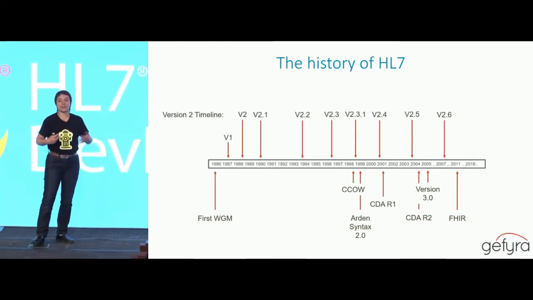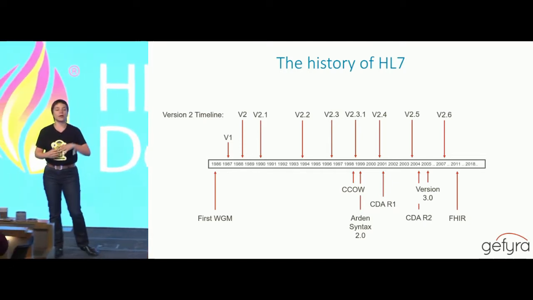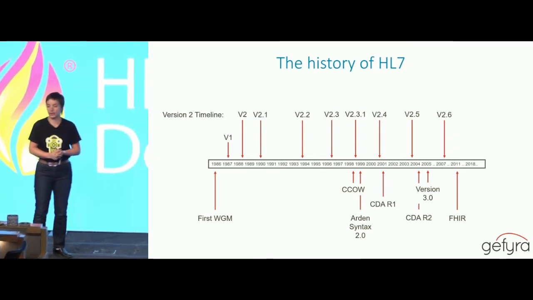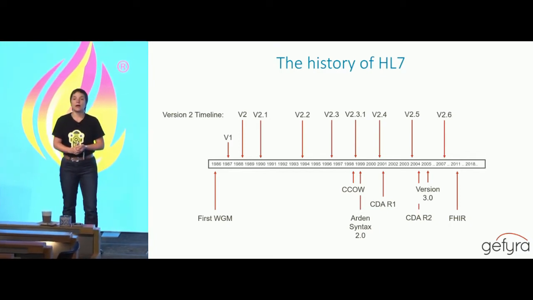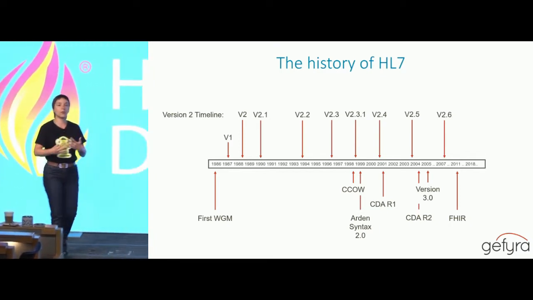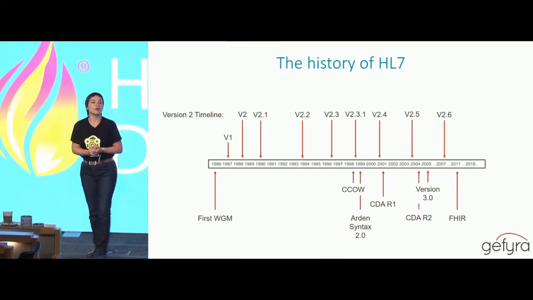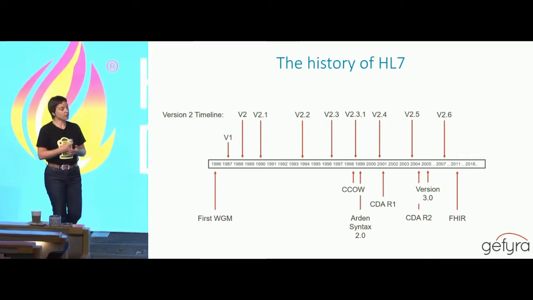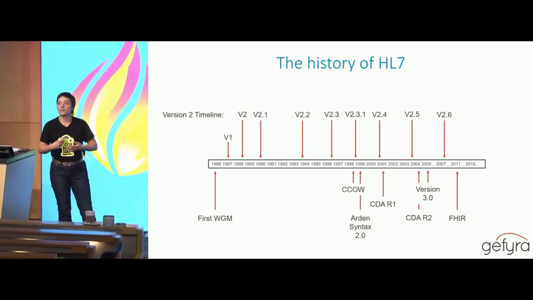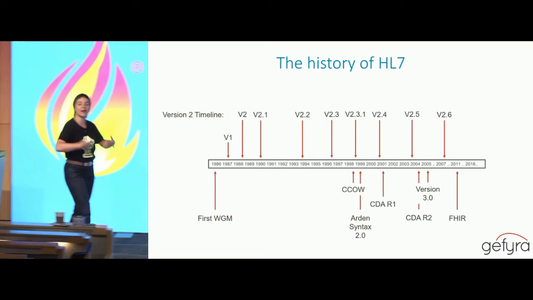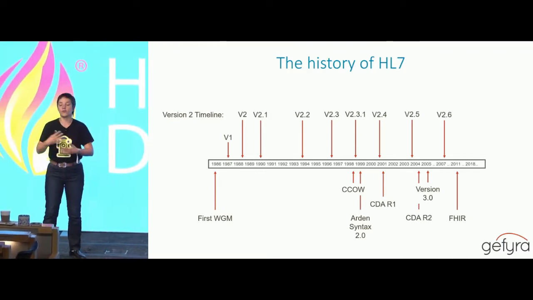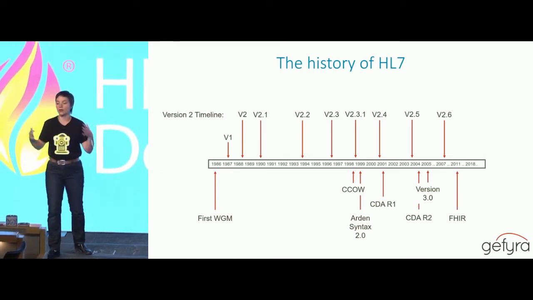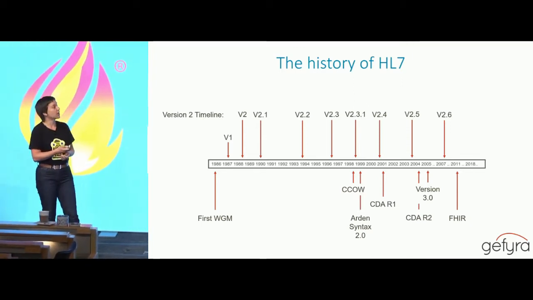There have been efforts to renew the standard, to put it on a new technological basis, which eventually culminated in the publication of HL7 version 3 in the mid-2000s. But HL7 version 3 has had a couple of problems with adoption, mostly because implementers found it very hard to understand and difficult to implement. So FHIR is basically the latest product of that very same organization that has spent so much time developing standards for the healthcare sector. There are many lessons learned along the way, a lot of experience gathered that eventually all has been poured into the development of FHIR.